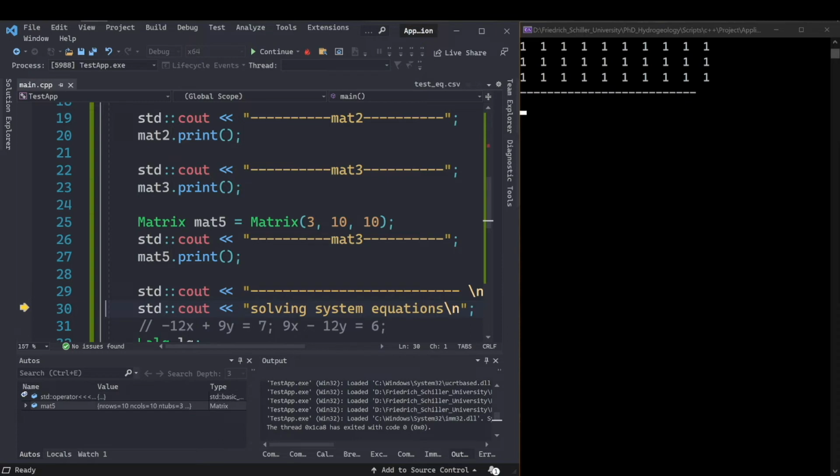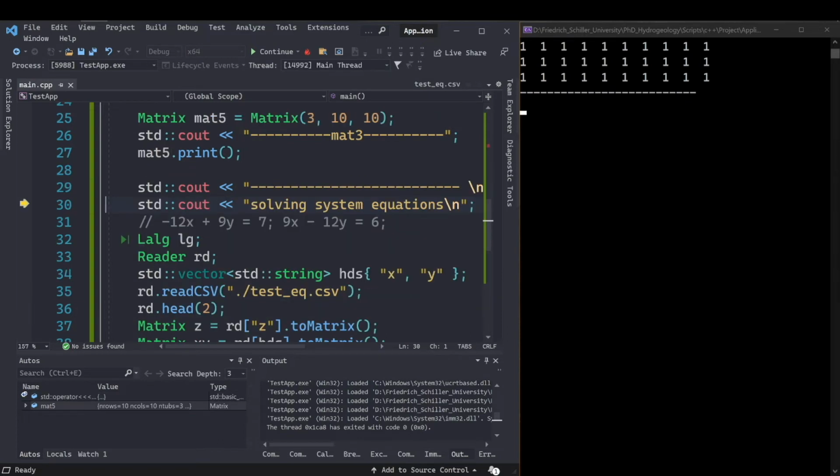We are going to solve for the values of x and y. I will create instances of these two classes, which are going to help us to solve these systems of linear equations. The second class in particular will enable us to read data from files, which means that in this series, we are not only going to focus on linear algebra, but we will also learn how to read data from files and how to arrange the data properly in memory and access these data.